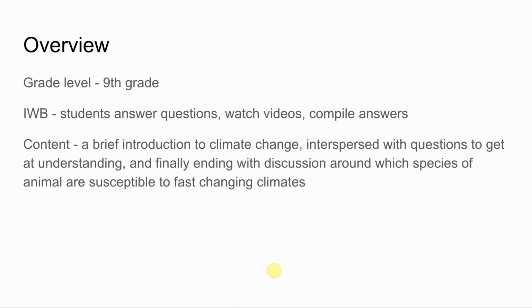The content of the lesson plan is a brief introduction to climate change. It's interspersed with questions to get an understanding. And finally, it broaches a couple of different discussion points. One is around which species we anticipate to be susceptible to fast changing climates. And then another is a case study around pumpkins and climate change.